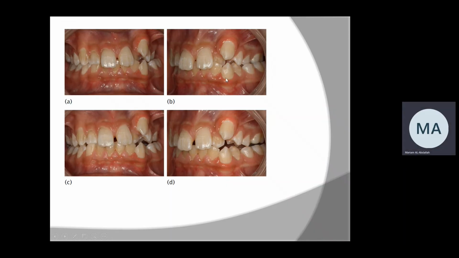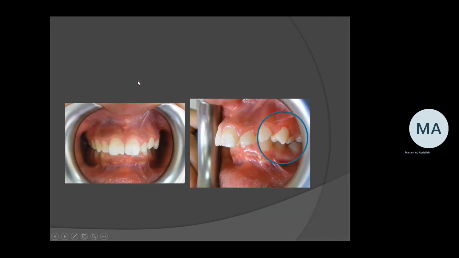And as you can see, with mandibular displacement, because this is the centric relation, central lines are coincident. We have a potential crossbite on both sides. And then when the patient bites his teeth together, the mandible will be shifting to the left. And then we will end up with a crossbite on the upper left 6, 5, and lateral on the same side. Okay, so this is a unilateral buccal crossbite with mandibular displacement and an anterior crossbite on the upper left lateral. This is an example of a lingual crossbite that is affecting only one tooth.